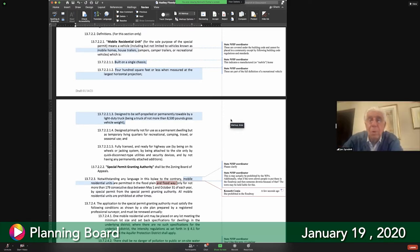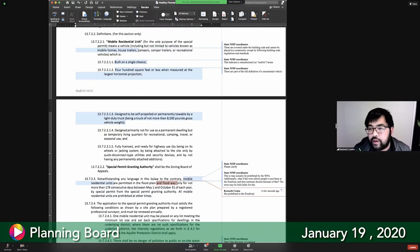That's correct. Now, what if we need two-thirds to pass this? And the last time it was fairly contentious. And what if it doesn't pass, Ken? Do we lose federal flood insurance protection for these people in the floodplain, inability to get flood insurance, inability for the town to get federal money, inability for people to borrow from a bank? Do we lose those three things if this is not passed? I think what you're going to get from the state and from FEMA is that you're going to continue trying to make it pass. They're not going to want to throw anyone off flood insurance.